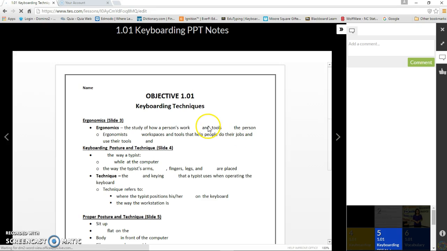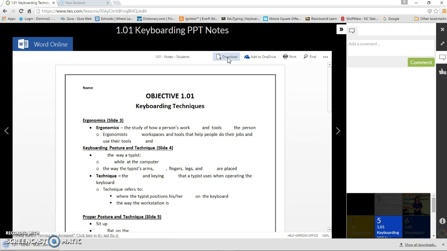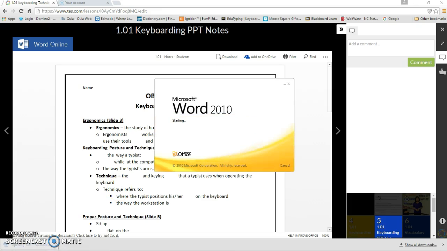Okay, this right here are your PowerPoint notes. Again, you're going to download. Remember, you're going to click on the download button, and it's going to show up in the bottom left-hand corner. Click on the file.